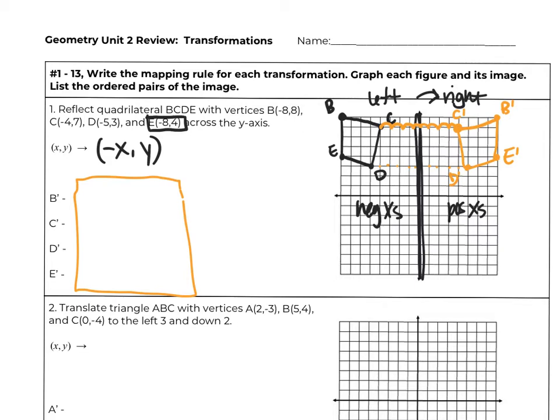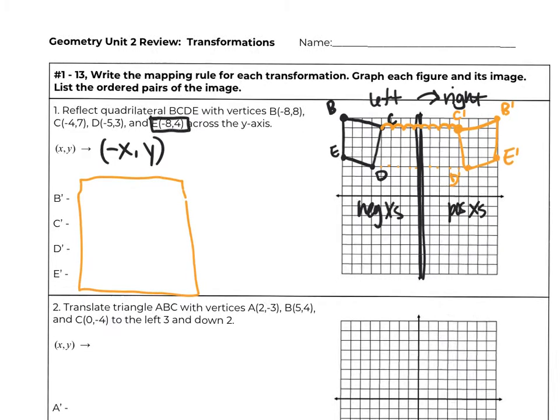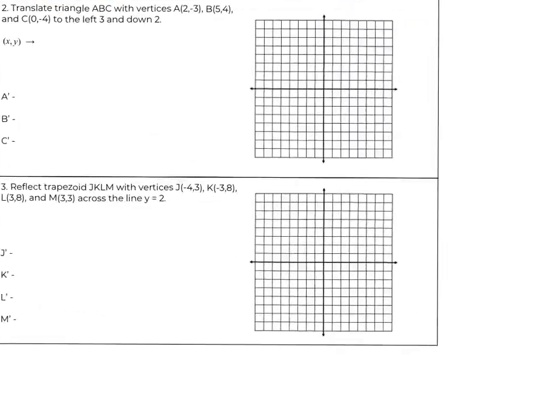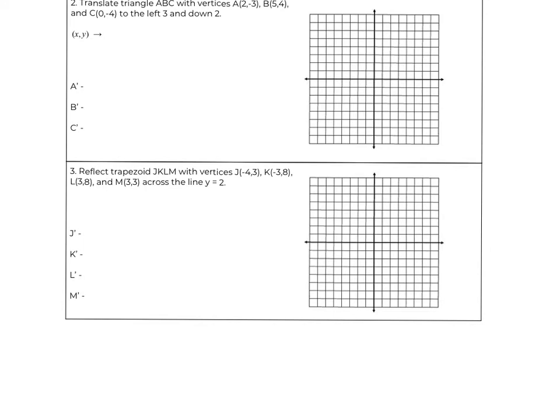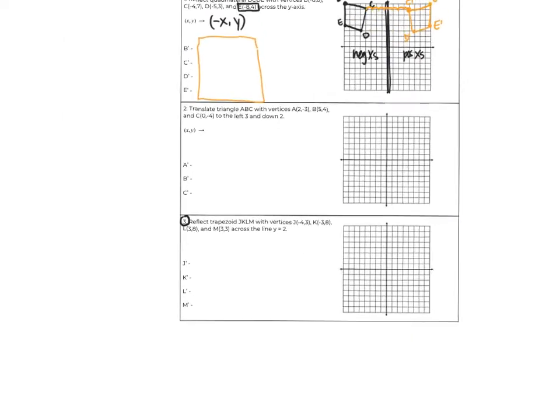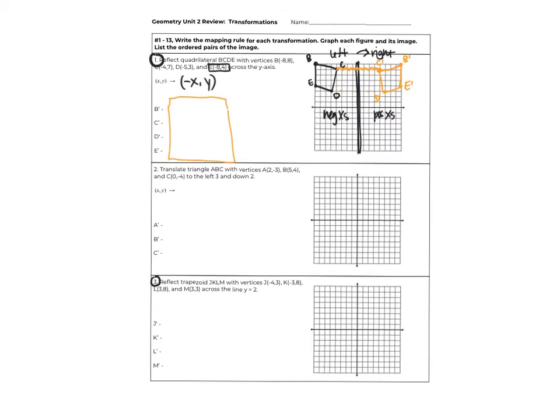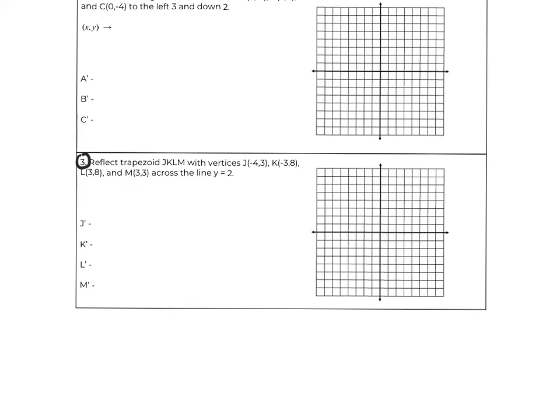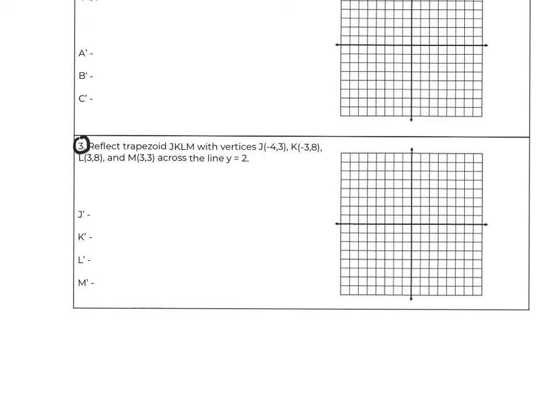Okay, I gave you a list of must-do questions in class, and I don't remember if these are all exactly them, but I'm going to try. And I may not finish all of these, I may just kind of get you started. Number 3, I think, was another, so 1 and 3. I basically just tried to give you one of each type of question that will be on the test. So J is 1, 2, 3, 4, 1, 2, 3. K is -3, 8. L is 3, 8. And M is 3, 3.